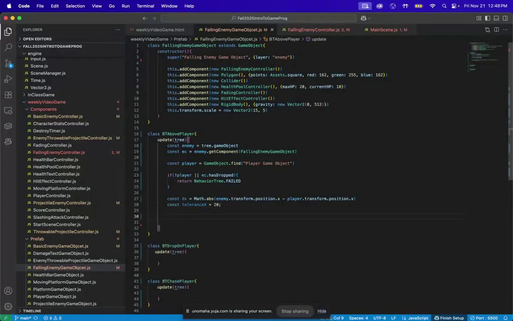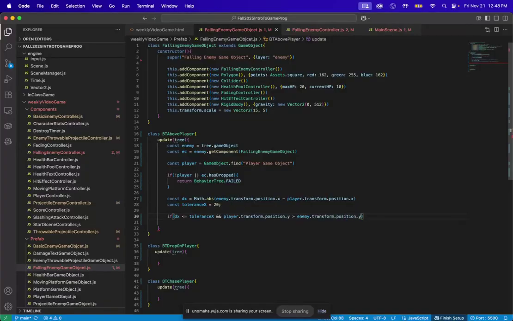And then we want to do if the dx is less than or equal to tolerance x, and the player.transform.position.y is greater than the enemy.transform.position.y.